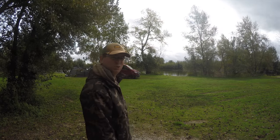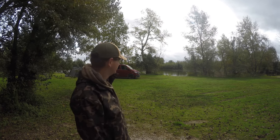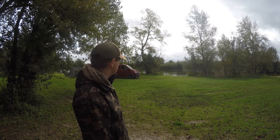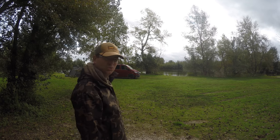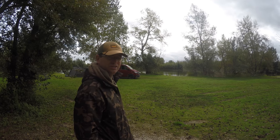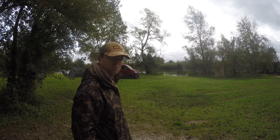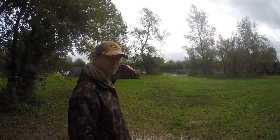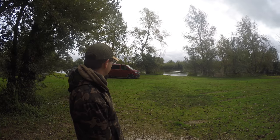Morning, it's day two. No action in the night unfortunately. All rods are still out there - I'm going to look to refresh them early afternoon. Not seeing many shows or activity out there so far, so no reason to believe I'm in the wrong area. A bit more wind about today, probably about 14-15 degrees at the minute, so typical autumnal conditions.